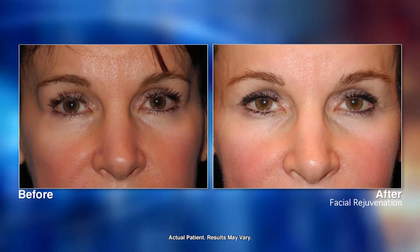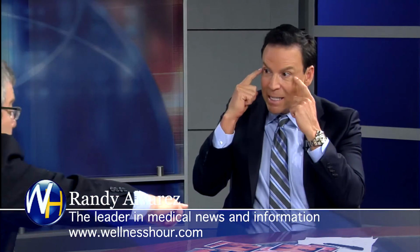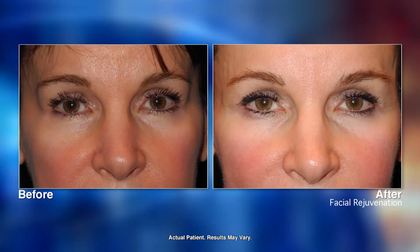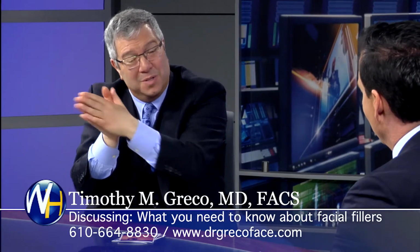Now she's got the tail of her eyebrow back. Do you see it? Wow. So all you did was inject this area? Do you see how you followed the brow out? You lost it, but now on the after, you see the tail of the brow going all the way out. Do you see it? Yeah. So what did that do? That gave the patient a more aesthetically pleasing brow. And not only that, but by volumizing the temple, it's also given a little bit of a lifting vector to the tail of the brow. So not only are you allowing that brow to show itself, but you're also allowing that brow to be in a better, more youthful looking position.